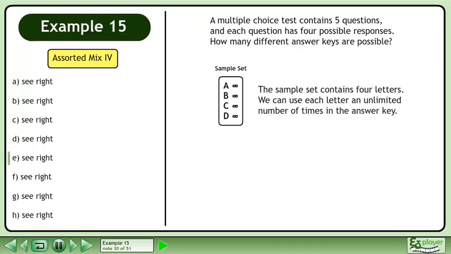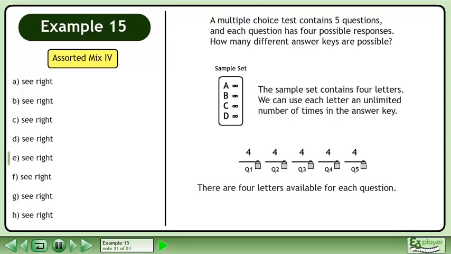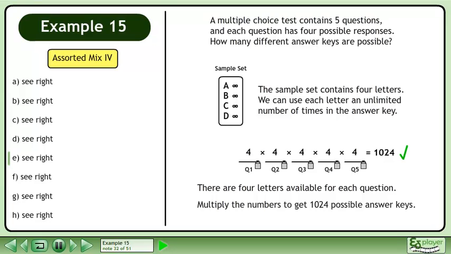The sample set contains 4 letters. We can use each letter an unlimited number of times in the answer key. There are 4 letters available for each question. Multiply the numbers to get 1024 possible answer keys.